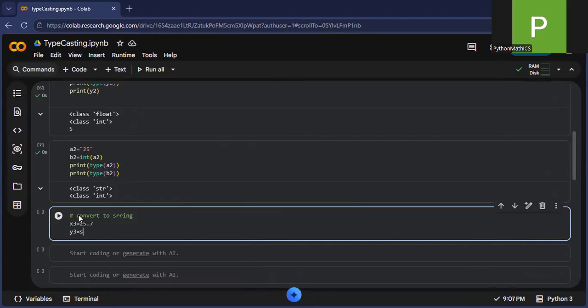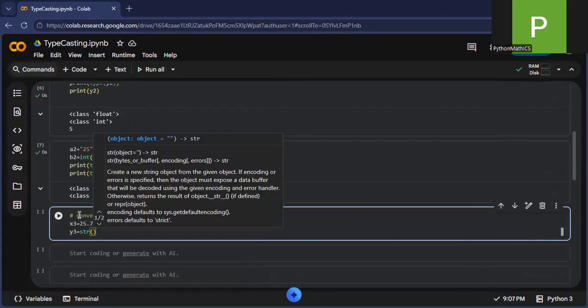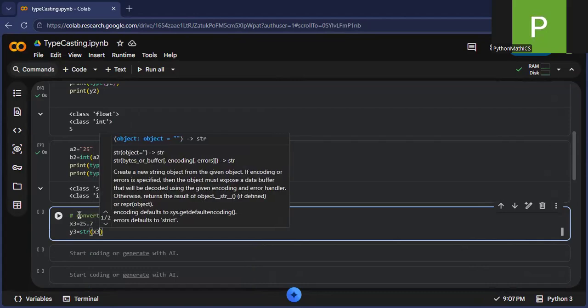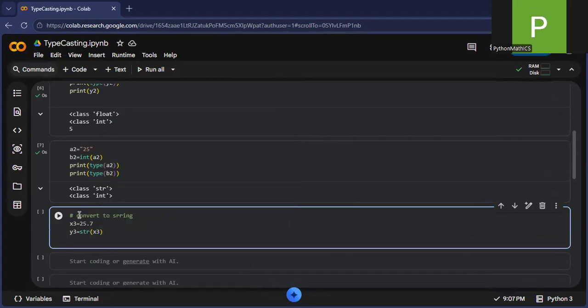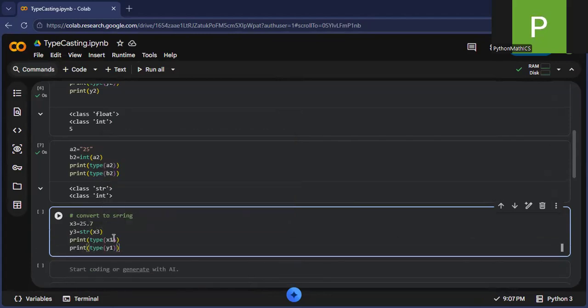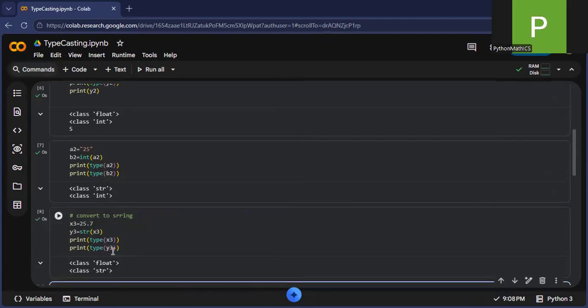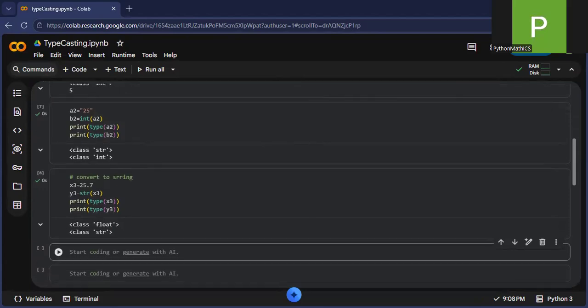To convert it to string, we use str, which is a built-in function and converts anything input to it into string. Let me paste the previous code to do things quickly. This is x3 and this is y3. If I just run it, you see originally x3 is float, but it has been converted into string.